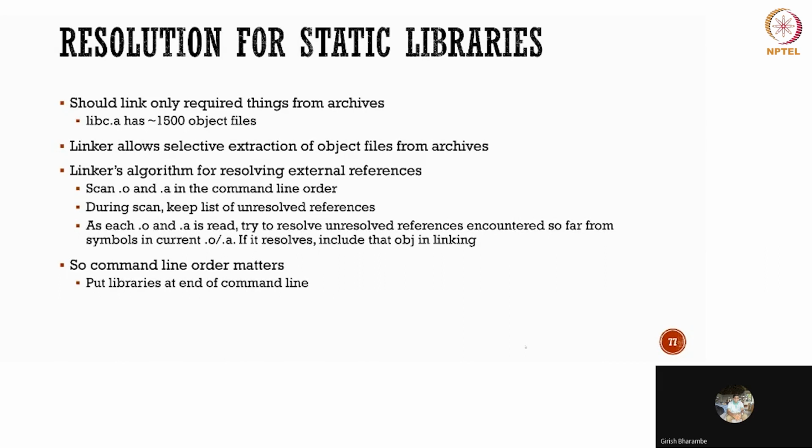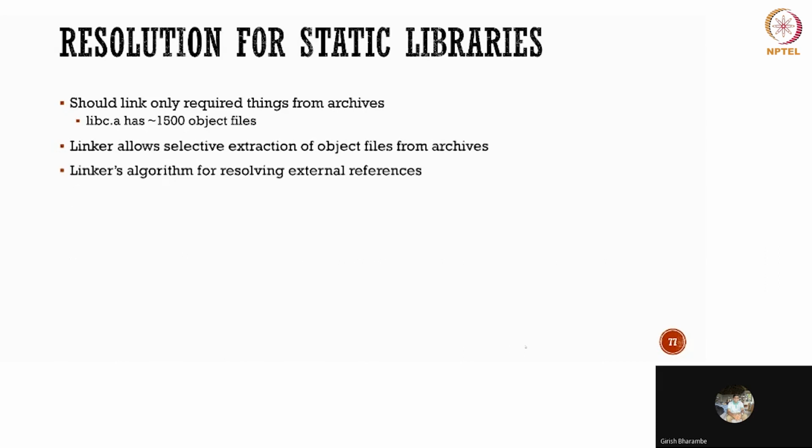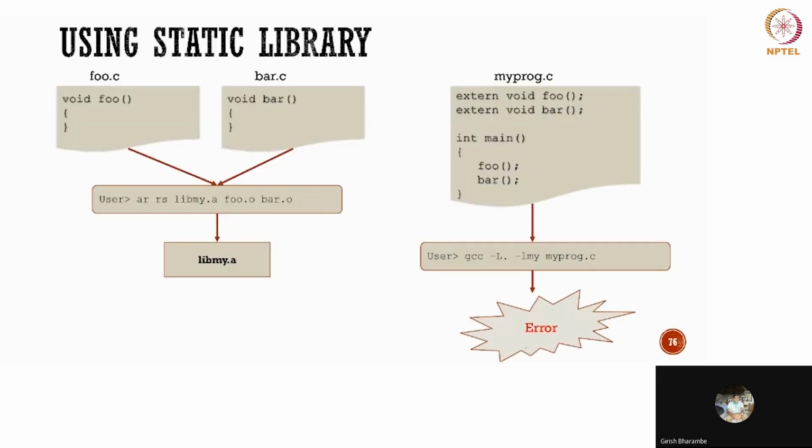Okay, so because of which, in this particular earlier case which I showed, it actually failed, because what happened is I gave the linker the library first. Okay, so what the linker saw is, okay, I have an archive. None of this is needed because my myproc.c is not using it. And when it saw myproc.c, there was nothing beyond that which was satisfying the definitions. So it actually fails with undefined references to malloc and so on.